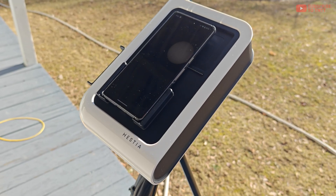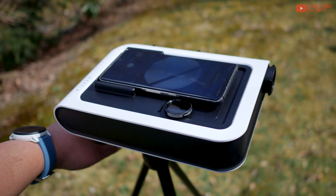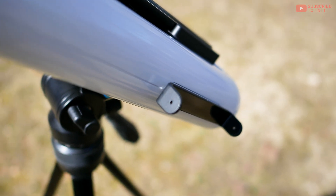Aren't you tired of taking turns peering into a telescope, where each excitable user increases the chances of bumping the eyepiece out of whack? The Hestia has its image displayed on the phone so everyone nearby can check it out. Most of the time though, the Hestia will be in a roughly horizontal position, which in bright daylight renders even great outdoor displays like the Samsung S24 Ultra hard to view — let alone when you're trying to focus to snap a good photo of the sun. Night time could be better too: the Gravity app needs a low-vis mode because the white UI elements cause unhelpful glare.